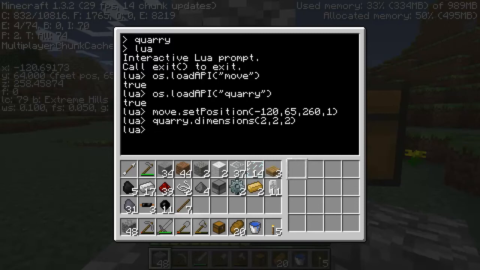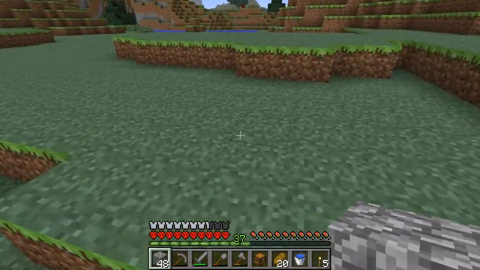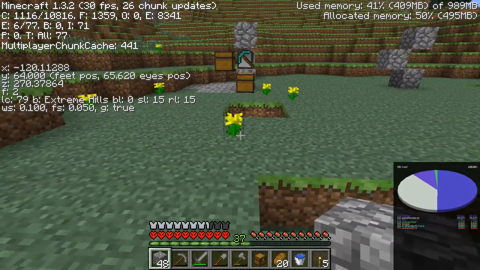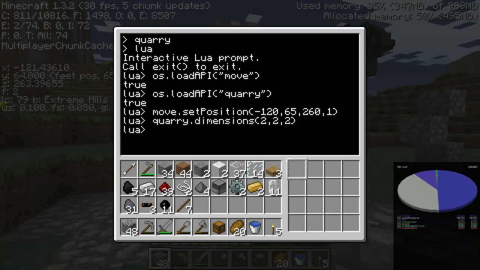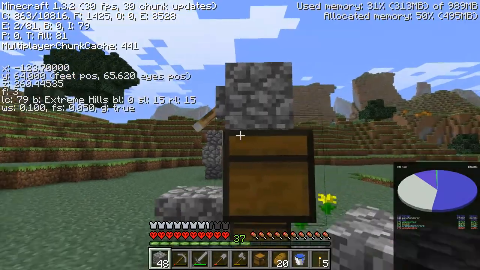Good, and what shall we do? We need to start it. So starting position of where? -120, 64, -270. Ah, fudge. Let's do that again. Negative 120, 64, 270. We'll enter that, and quarry.start. Now we'll try with that.